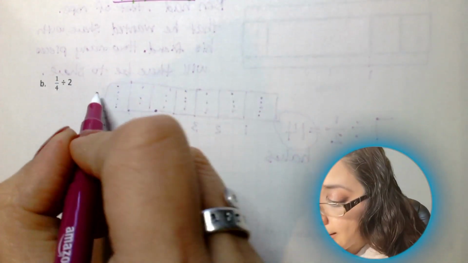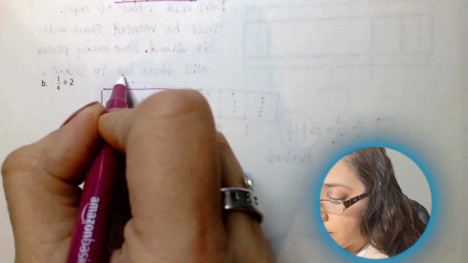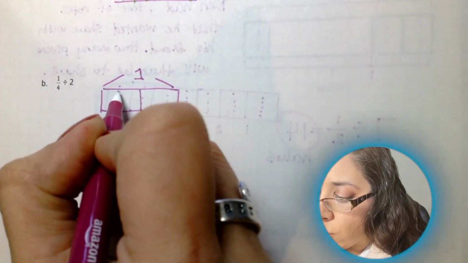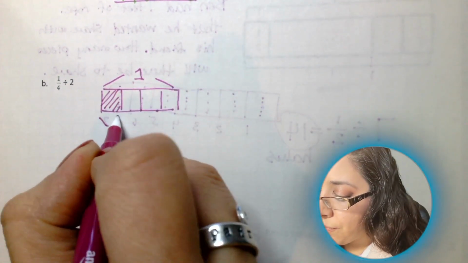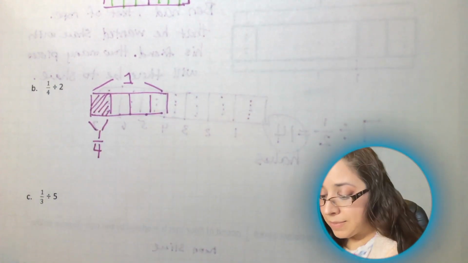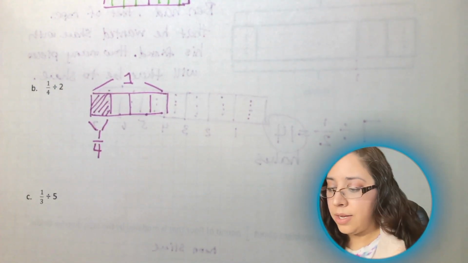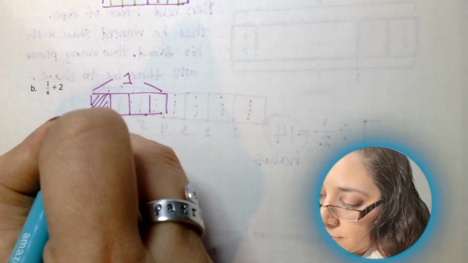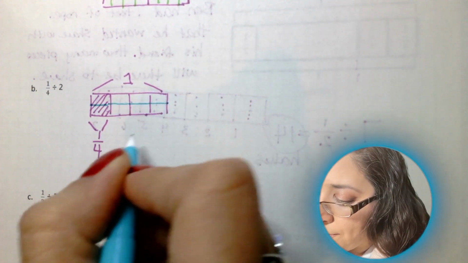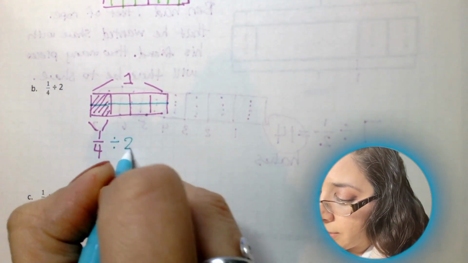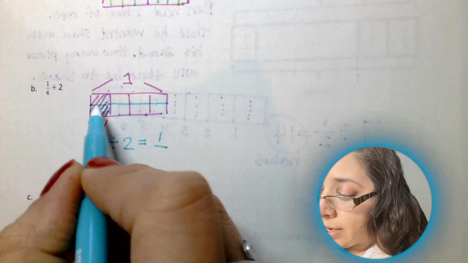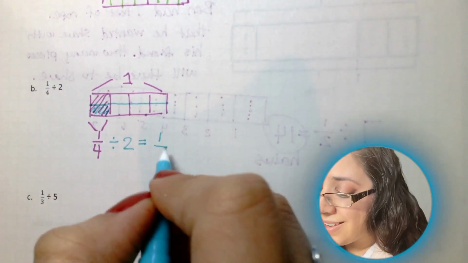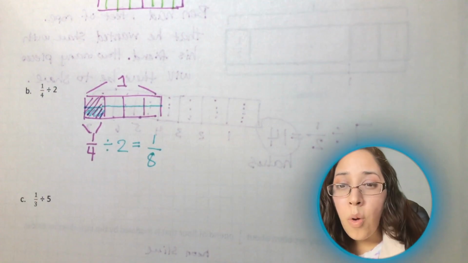Next one is 1/4 divided by 2. Well, this one, unlike the one before, I'm going to model that I have 1 here, but that 1, really, I'm looking just at the 1/4. And I'm splitting that 4th into 2. We can divide them all, right? So 1/4 divided by 2. Now all my new pieces are worth 1. Add up 2, 4, 6, 8. So we've got 1/8 now.